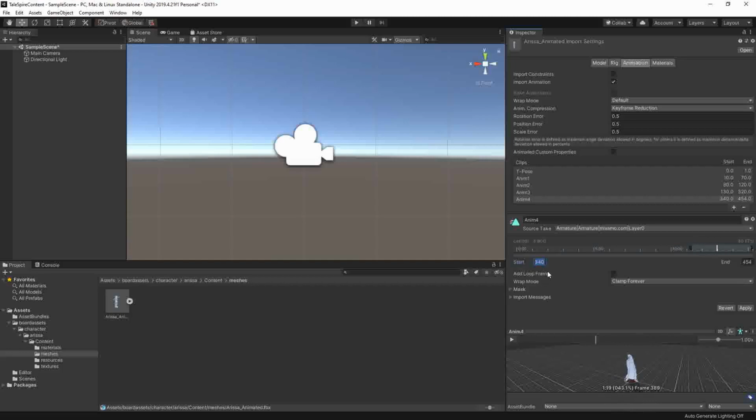Nope. 350. Trying to find that start. That looks about right.